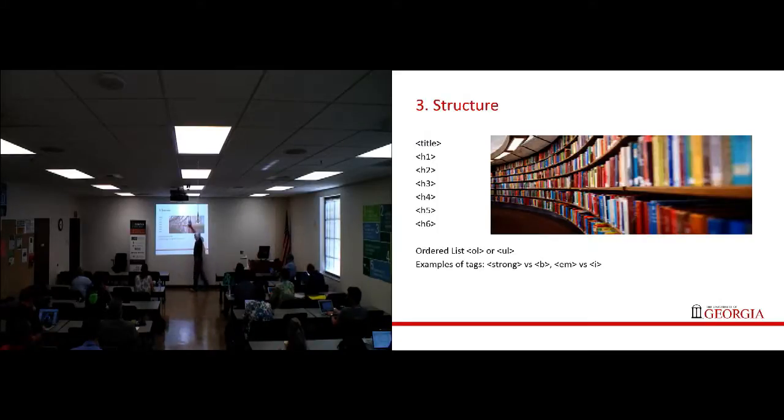But you see this picture here. If you went into the library and none of those books had on their spine the title of the book or anything about it, that's how it is on a web page when you don't have proper structure. Okay? It just looks overwhelming and they cannot find the information that they're wanting.